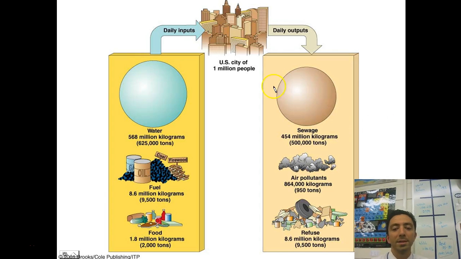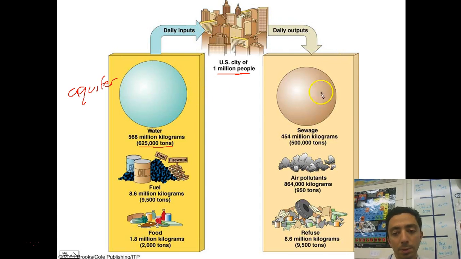Another big problem of living in cities is kind of the inputs and outputs. So all of this stuff over here needs to be put into your average 1 million person city. So Jacksonville is pretty close to 1 million people. Let's take a look at what it requires to run Jacksonville for a day. These are daily inputs. This is a lot of water. 600,000 tons of water must be moved in. For Jacksonville, a lot of this comes out of the aquifer. But in some cases, like Los Angeles, which is much more than 1 million people, that water is pumped in from the Colorado River. So you got to bring the water in.